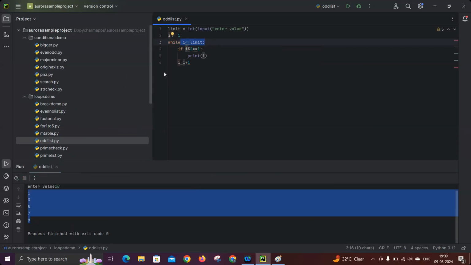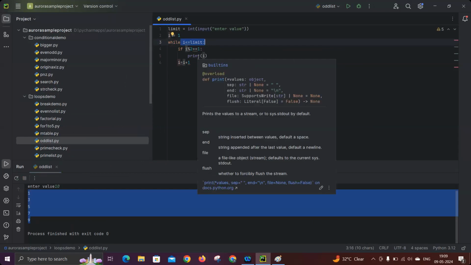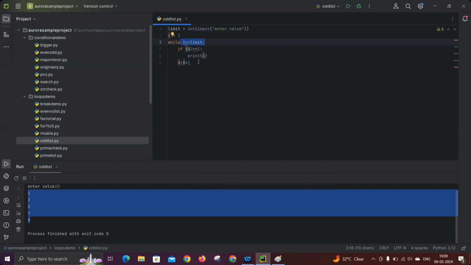So now finally it is getting out of the loop. Likewise, the while loop will be executing. A while loop always executes based on the condition we have given. If the condition is satisfied, it will execute the code we have written. If the condition is not satisfied, it doesn't touch the code we have. Okay, so this is a simple example for a while loop.